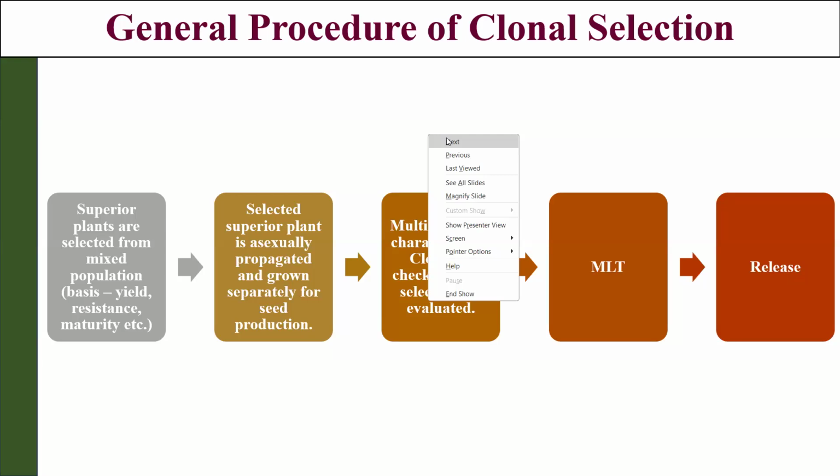In the pure line method, it is progeny plant to progeny test. In pedigree, keeping the pedigree record itself is the main striking difference between pedigree and bulk. In the pedigree breeding method we can trace the history or inheritance of the particular trait. In bulk, we can't do that because we don't keep any ancestral records. These are the very important points you should remember.